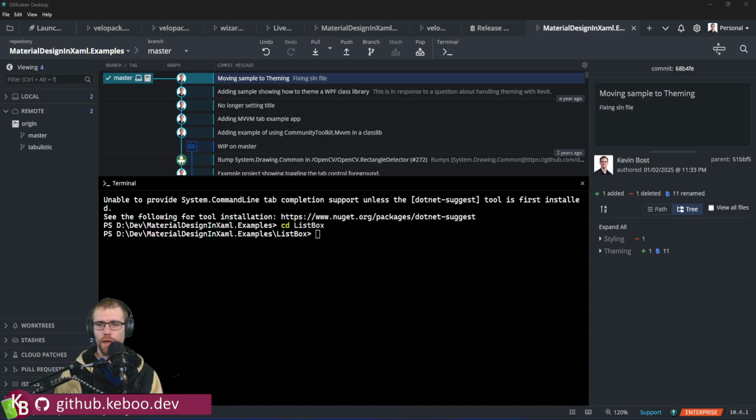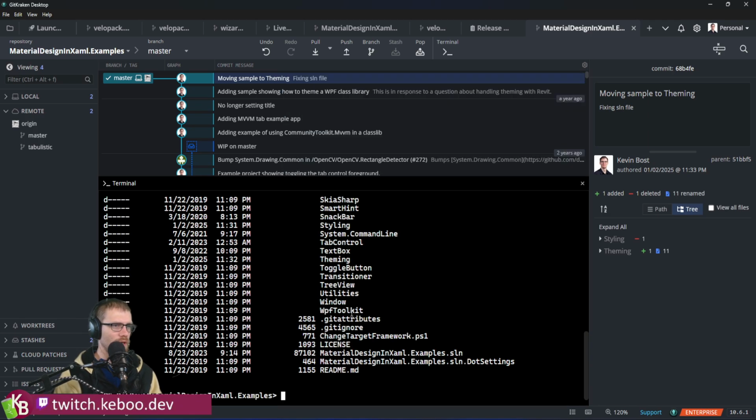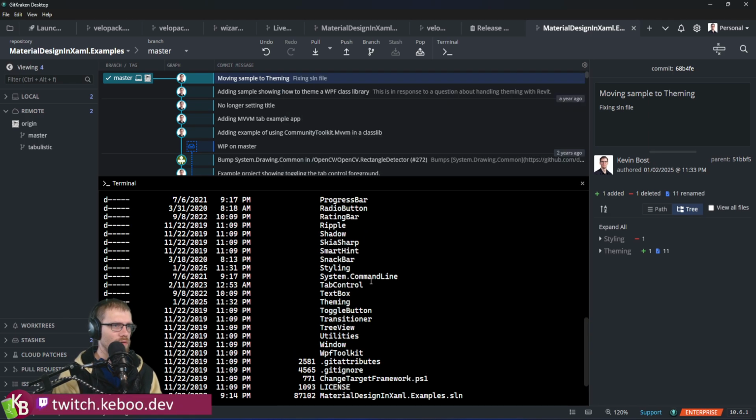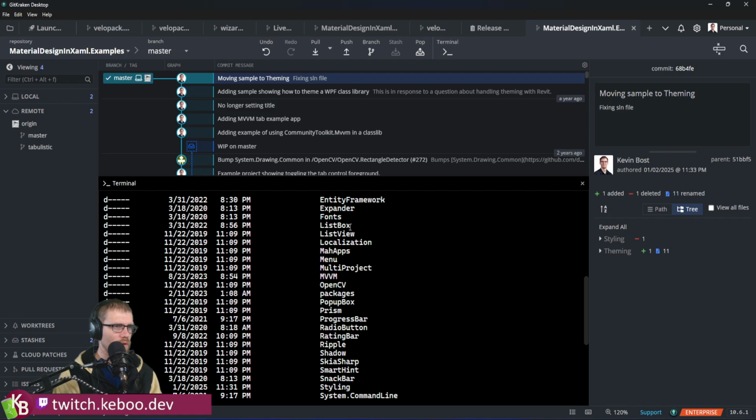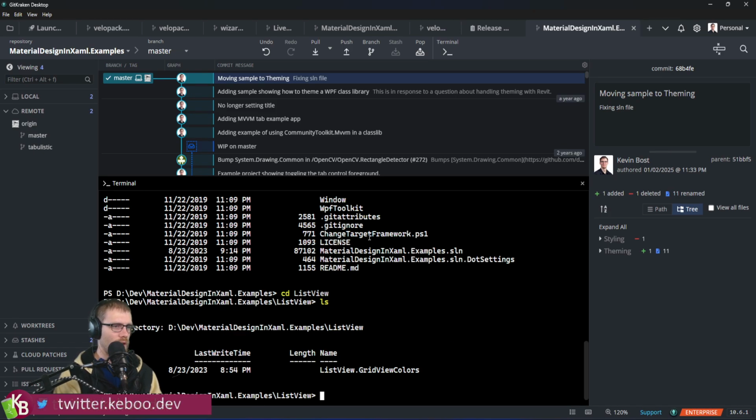I get this. Move this into a Notepad doc. Okay. I want to make sure I actually get this properly. So two-way binding, list view. So let's not do list box. Let's do list view. I think I have a list. Yeah. cd list view. And then make directory, list view. I select?